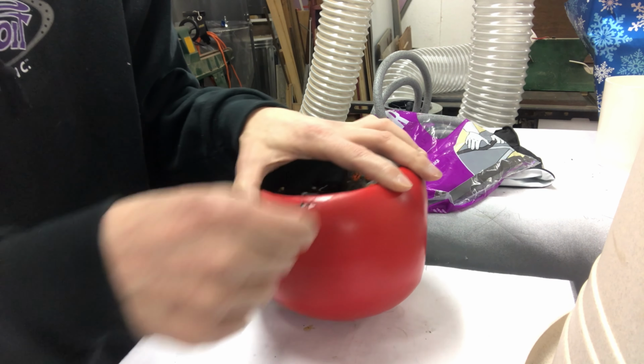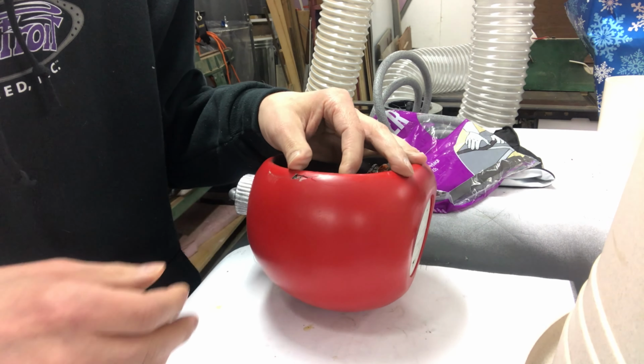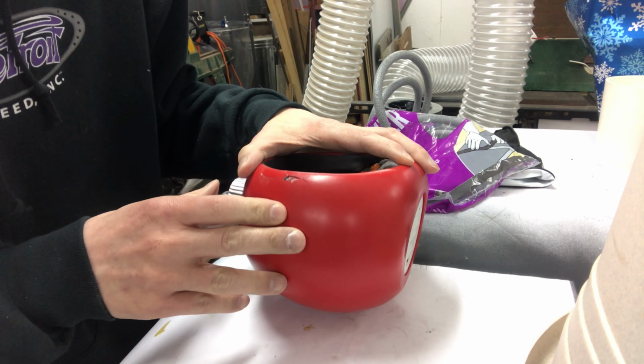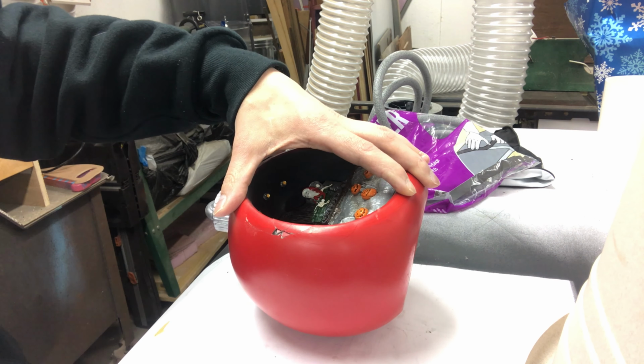So we've kind of got these in here. I'm going to have to pull them out. And it might just be like a little bit of hot glue to pull them into place. I don't know. I should not have glued this piece on. This kind of capped it. Yeah. I don't know. That's an issue.